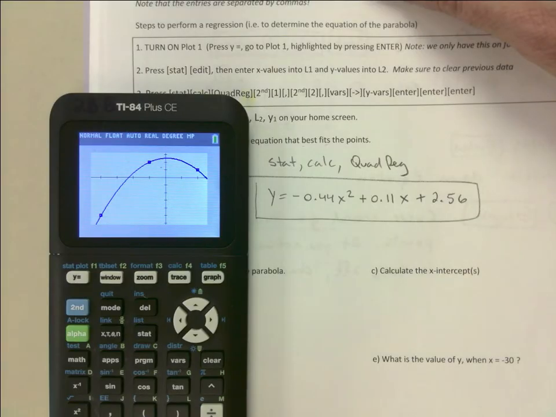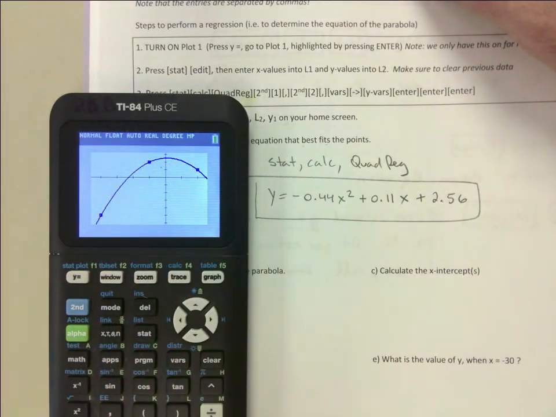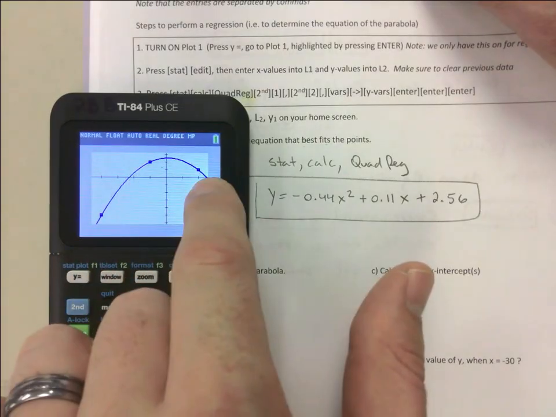And there's your curve. Is it perfect? I would say almost. Yeah, it is. You see x-intercepts, you see the vertex, and you see the y-intercept. So technically we're good. Okay? But you can change your window at this point. You can do whatever you want at this point. Okay? And do you notice that it goes through the 3 points, right?